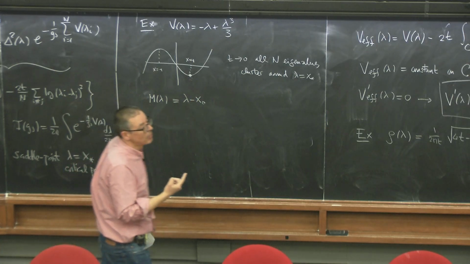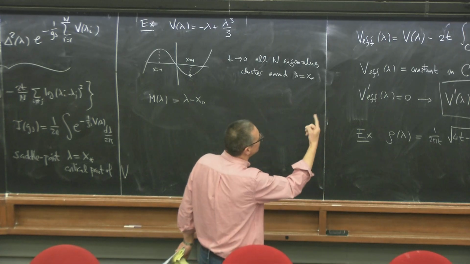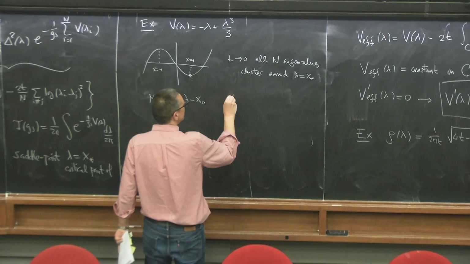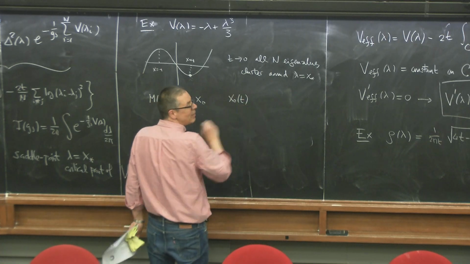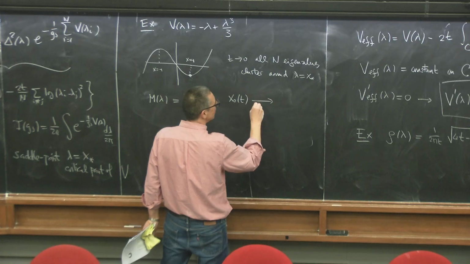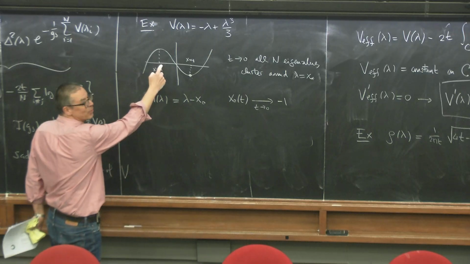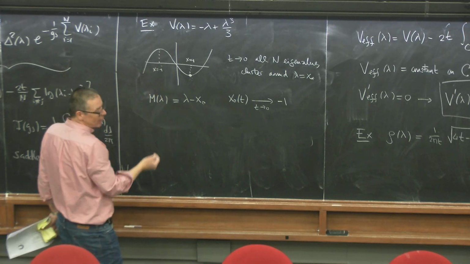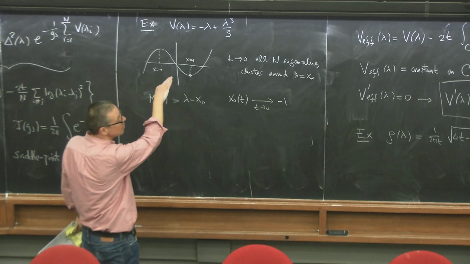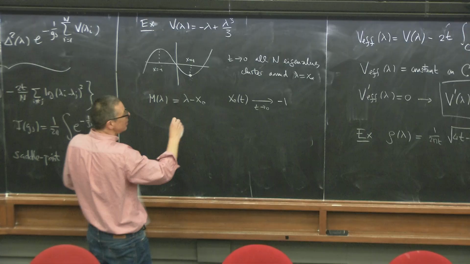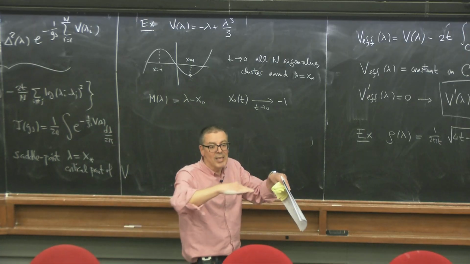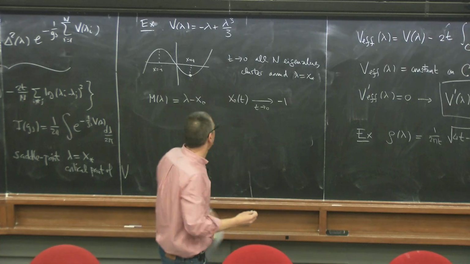x0 is a parameter. Remember that everything here is going to depend on t. So x0 is a non-trivial function of t. But what happens when t goes to 0? This goes to -1, which is the other critical point here. So what will happen in general is that if you have a potential like this, the effective potential will be a t deformation of this effective potential.